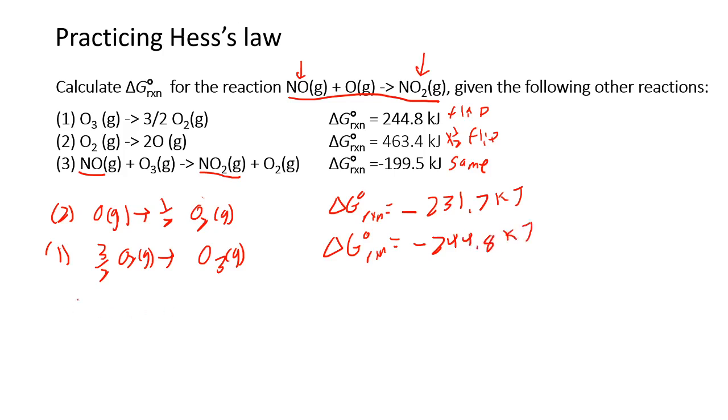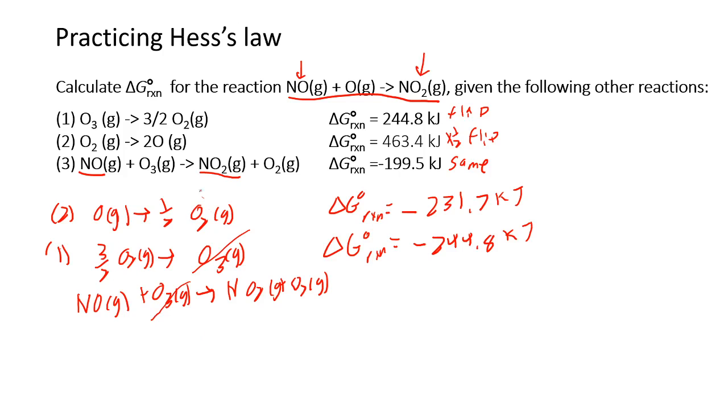Now I'm going to rewrite equation 3 here so we can add them together. We didn't change it, but let's just write it here. So we have NO plus O3 reacts to form NO2 plus O2 gas. And let's see if we've done enough to now balance our equation so that we only have the 3 things we expect in our final reaction. So first we can see our O3 here is a product and our O3 here is a reactant. So they cancel.